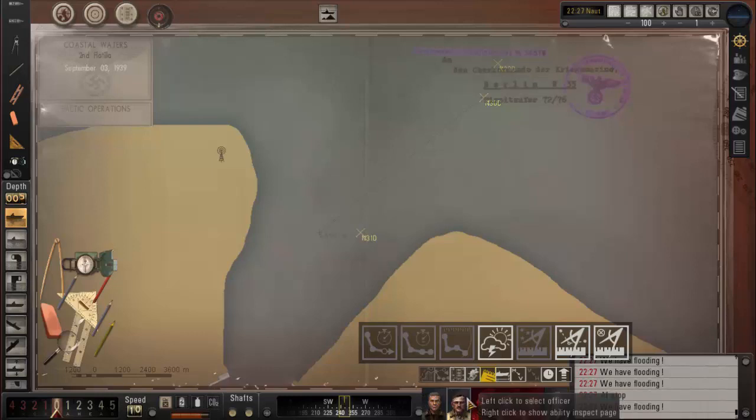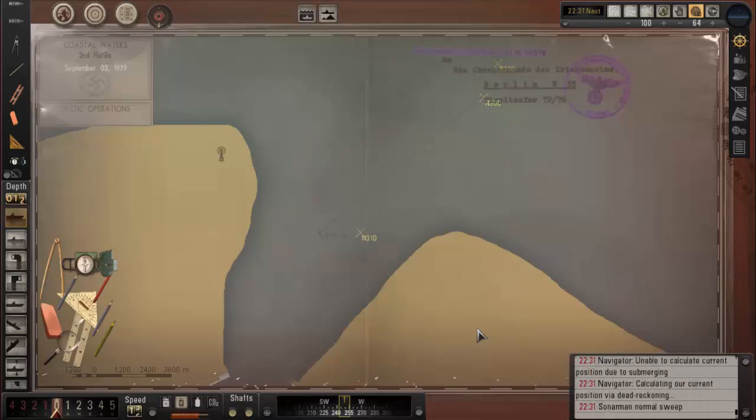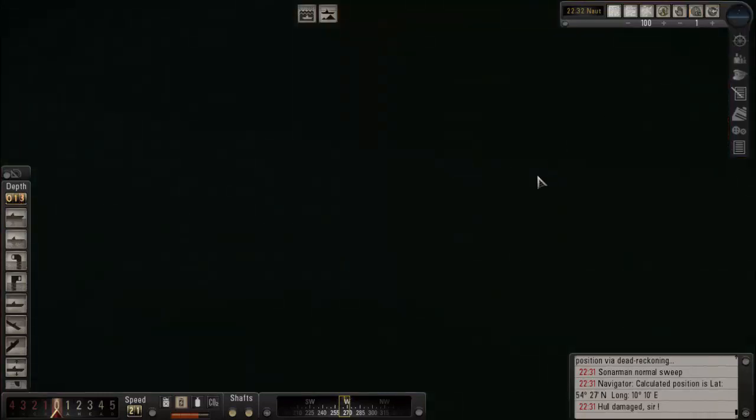So he's gonna tell us here. I have to speed it up so that he can, because we'll sit here and wait all day for him. He says that we're here. That's where he says we are. But we actually went underwater, so we're going to die. Yeah, we're underwater. How sad.